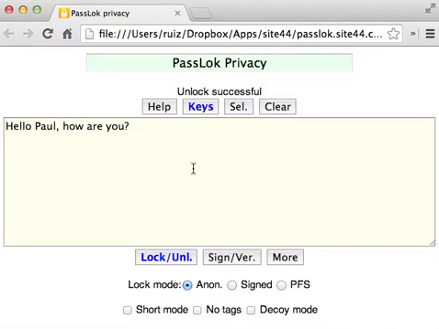The short message works for the shared key messaging, for anonymous messages, for signed messages, and it does work for PFS, but it does not work in the normal mode because of the size restrictions. In PFS mode, what you will find is that short messages have the restriction that they can only be read once, after which, if you try to read it again, it will corrupt the whole exchange. It's intricate why that happens, but you have to be very careful in PFS mode when you are doing short messages.